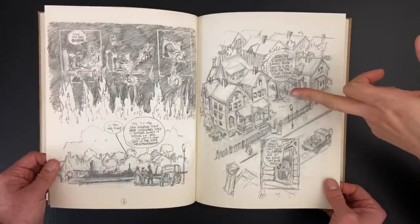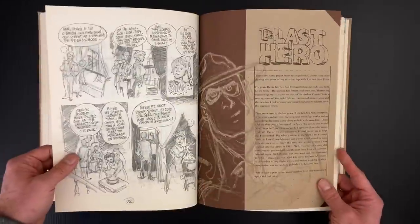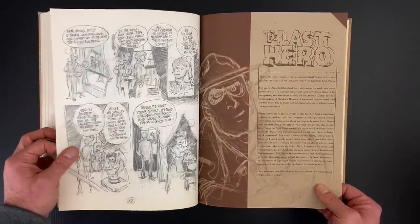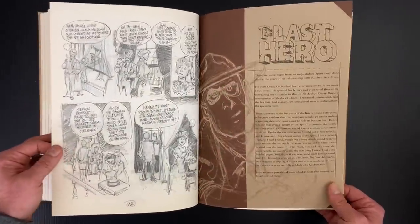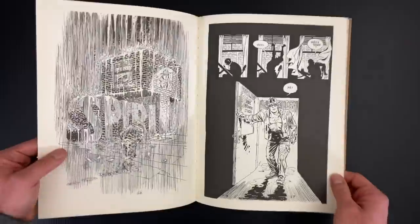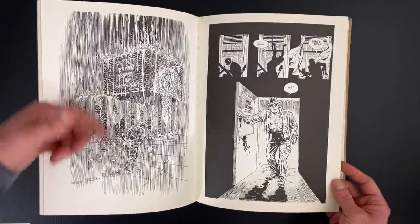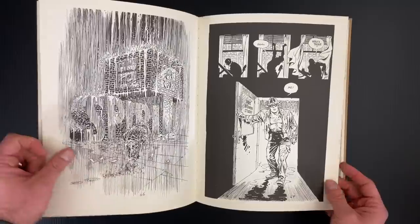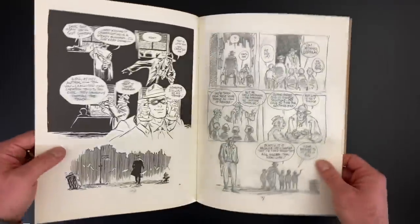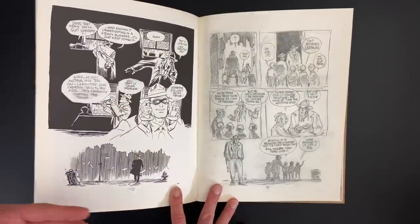Chris Ware — whenever I look at this, I keep thinking of Chris Ware. This was a piece for Kitchen Sink Press, who did a lot of the Spirit and the new adventures of the Spirit. So you get to see a relative recent late-era Spirit story. Really great ink cylinder work — incredible. Always great with the rain effects. But also always great with these lines that would create a gray. A lot of his compositions use that — he's creating this gray just out of those vertical lines that he would also use as a texture for rain.